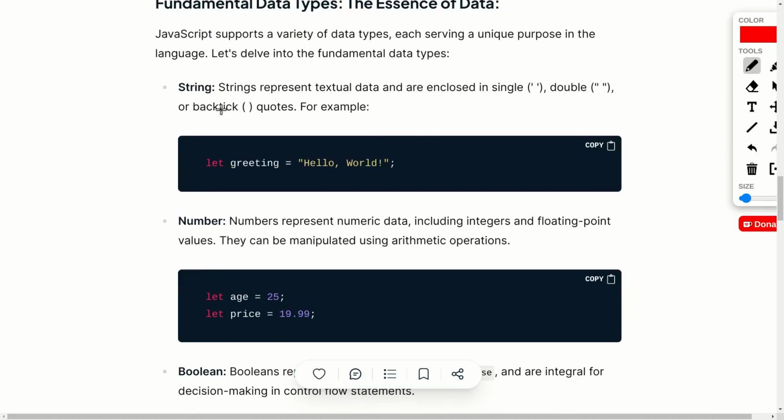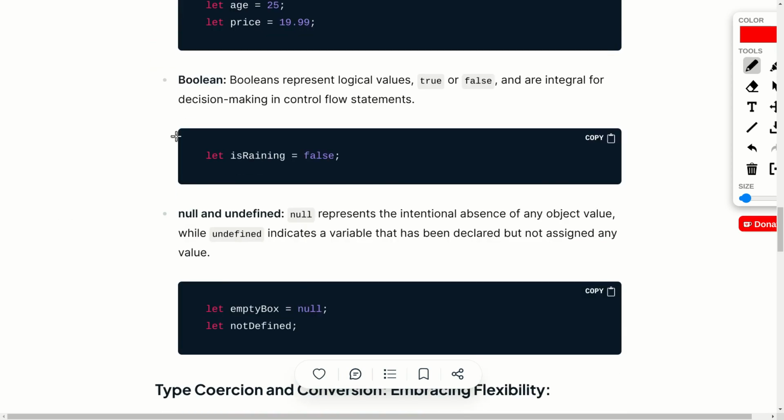So there we have some data types. The basic data types are string, number and boolean, right? These are the basic data types, and apart from these we have two more. In some tutorials you may hear that null and undefined are not actually data types.